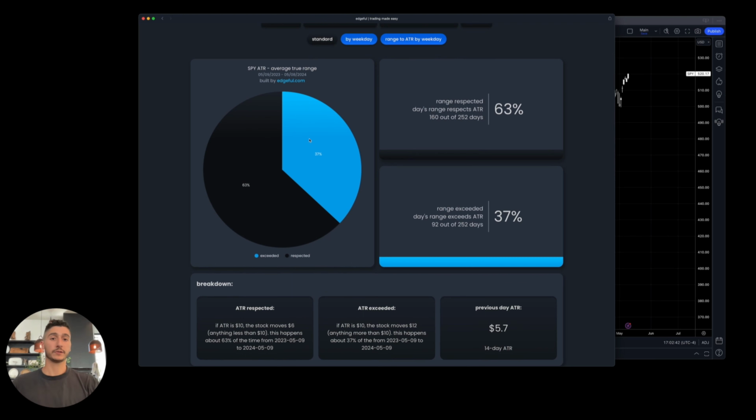So how do you use this? You want to maximize your trades by taking your profits within that range, within this daily ATR. If you're in a trade and it's going in your favor, you don't want to set your profit targets at what would make the daily range $8 or $9, because historically it's going to reverse before it even gets to $5.70. So maximize your trades by taking your profits, and you can leave runners, of course, if there's good momentum, but taking your profits before that ATR will help you maximize your wins without getting reversed on and trying to squeeze every last cent out of your trade.